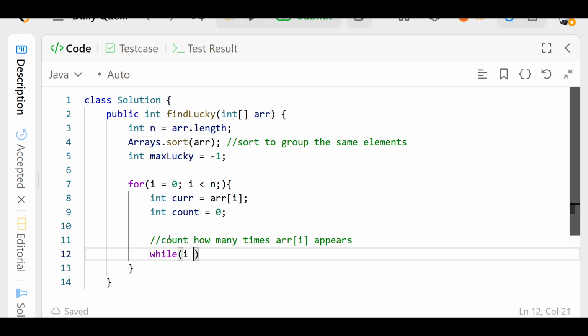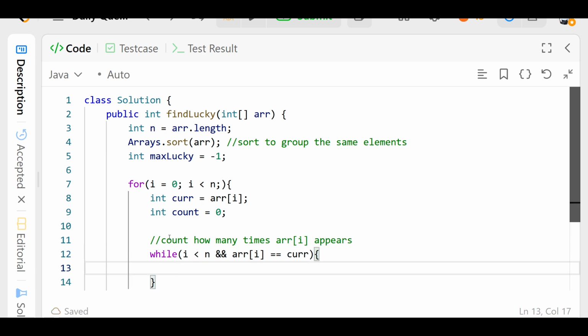We say while i is less than n and array at i is equal to current, we increase count plus plus.